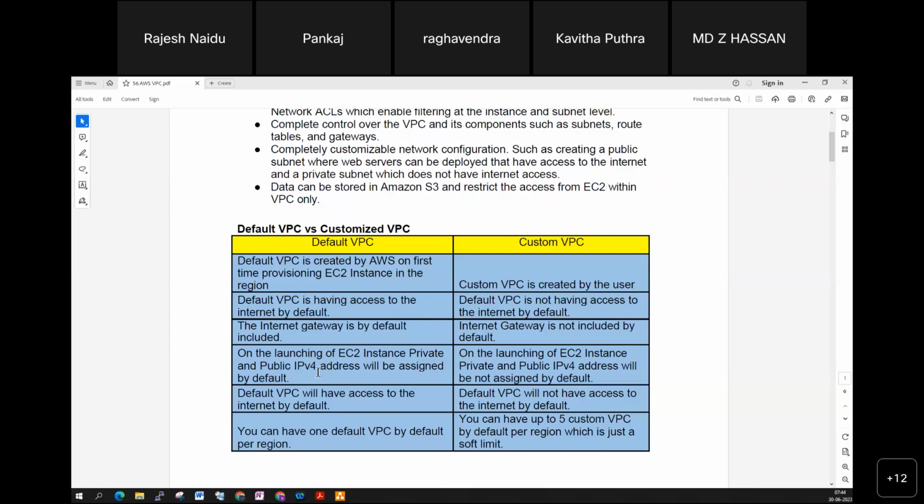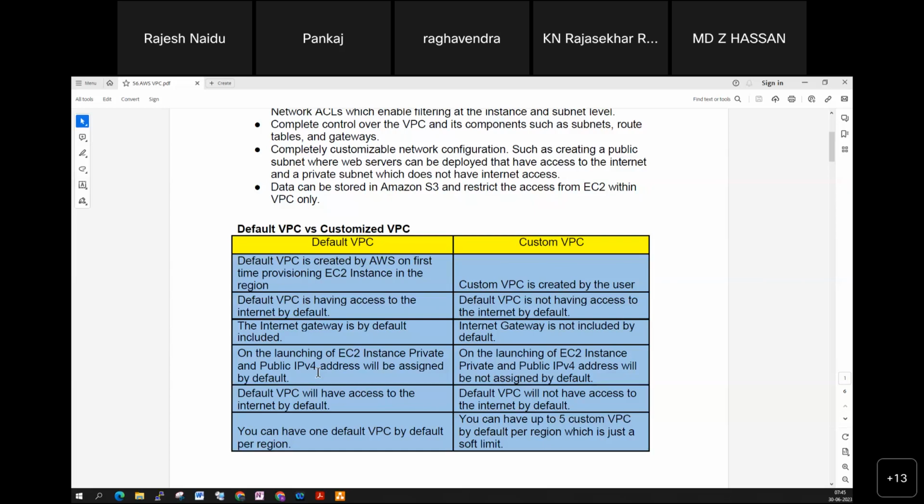So what does custom VPC mean? Based on your experience, your applications, connectivity configuration and network topology, you can create a new VPC based on your IP address standard network. By default, internet connections are not available. So once the custom VPC has been created, you can launch your servers and configure your services, and it will provide full tight security for your applications. So now tell me, guys, is the default VPC the best or the custom VPC the best?